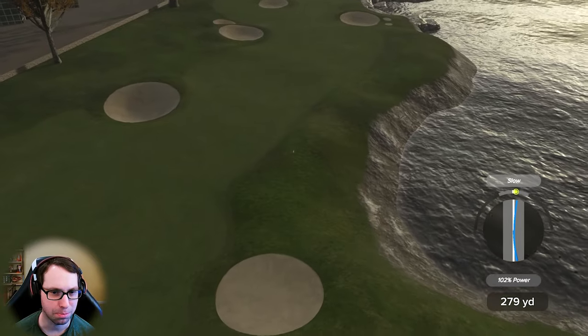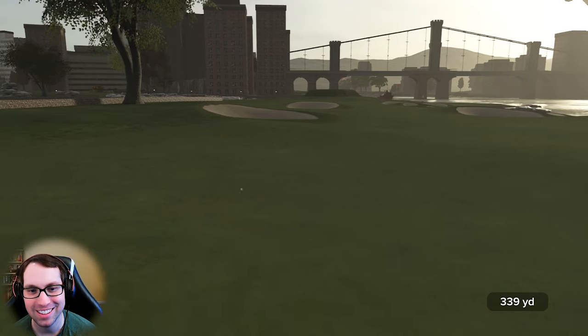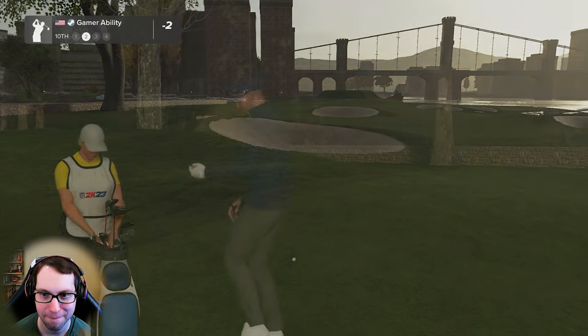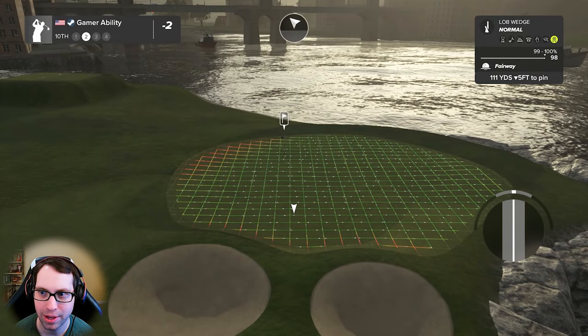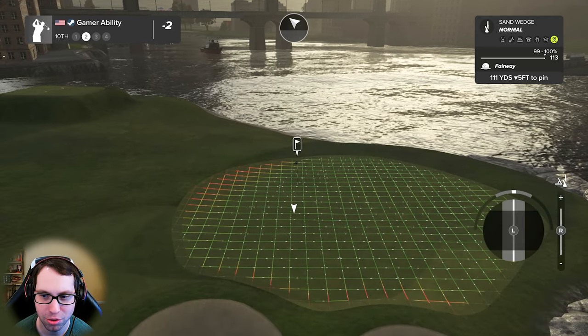Get a good bounce. That's perfect. It's sloped right to left there. Beautiful. A sculpting stamp of approval from Bri there. We've got about 110 yards to go here. Okay, 111 yards, downhill 5 feet. Let's go a little bit loft.